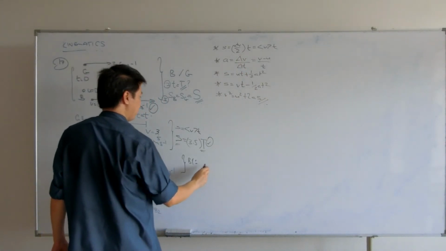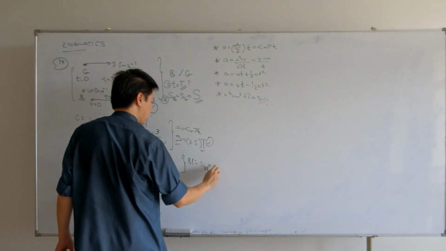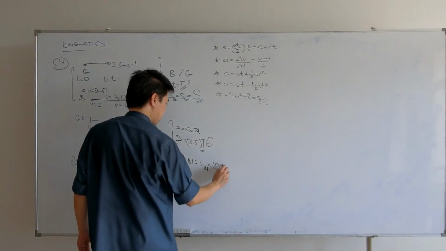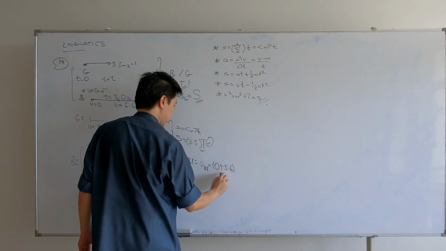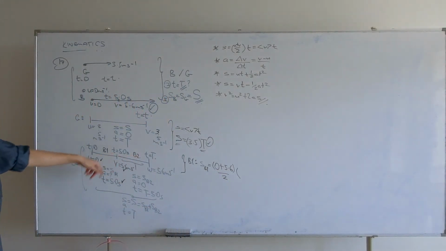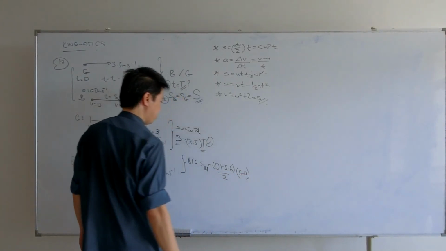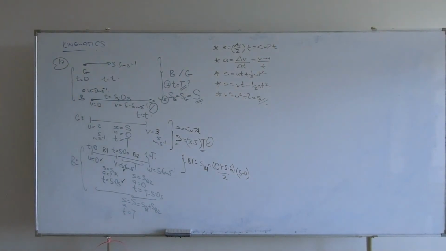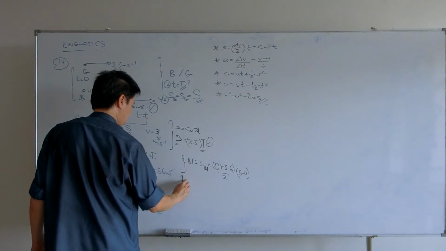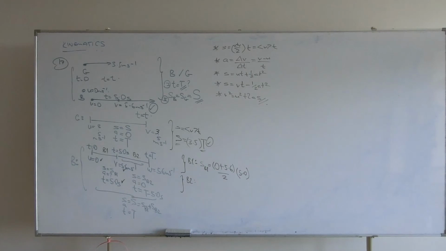So SB1 is equal to 0 plus 5.6 over 2 times your T here, which is 5.0. So that will give us our B1. Next, we go to our B2. What equation can we use here?